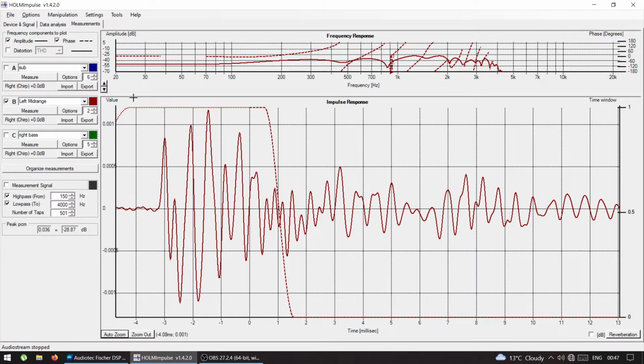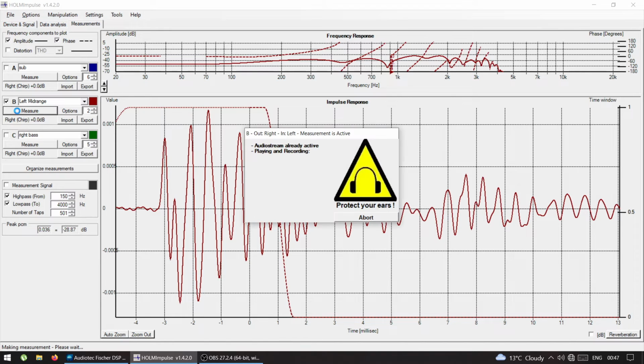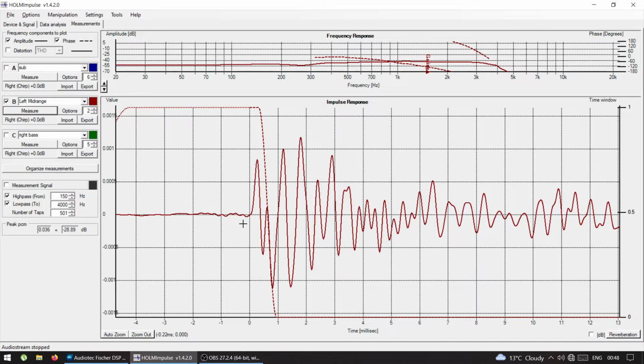Let's take another one. Cool, starts at 0. Let's compare it with the mid-bass.